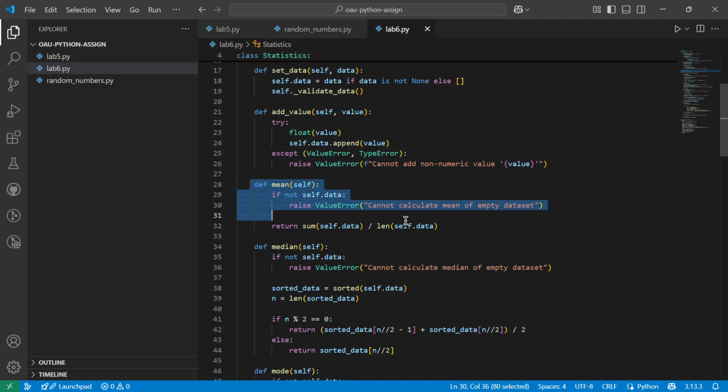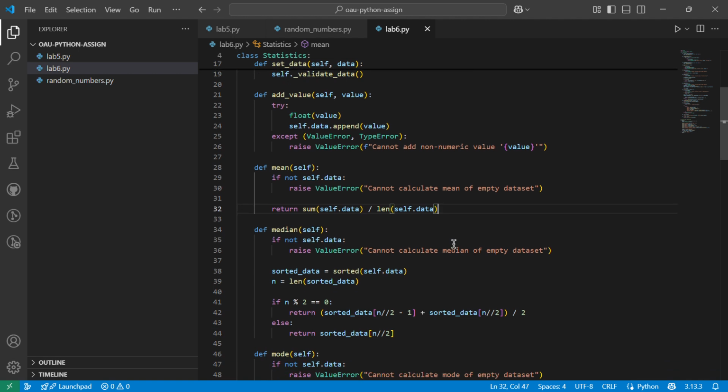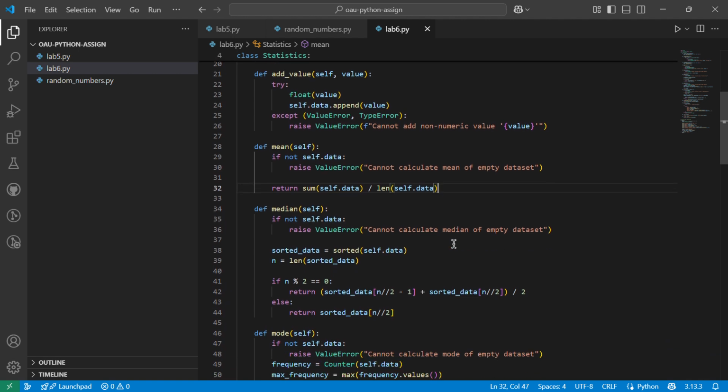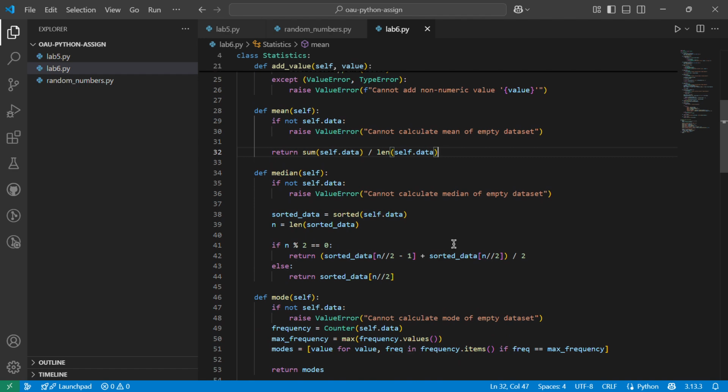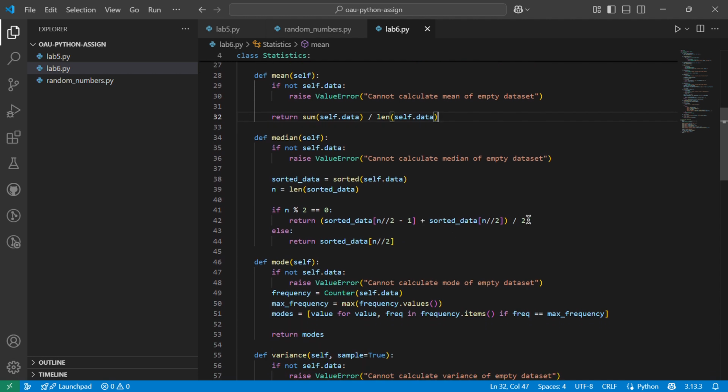Here we calculated the mean. When we check for errors and everything is okay, we can just do the sum divided by the length of the data set. We also did the same thing for median. We checked for errors. We sorted the data first, then we got the length. Then we checked if the length is an even number.